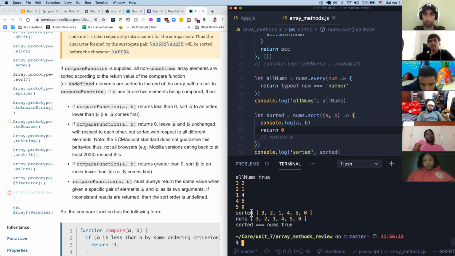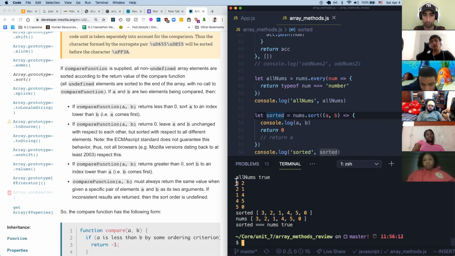Okay, so we said that if it returns 0, leave them unchanged. That's what we have here. The console log shows the first comparison is comparing 3 to 2, 2 to 1, 1 to 4, 4 to 5. It's just not doing anything with it. We said we wanted to sort it in reverse, in descending order.